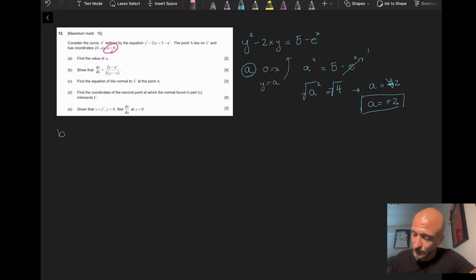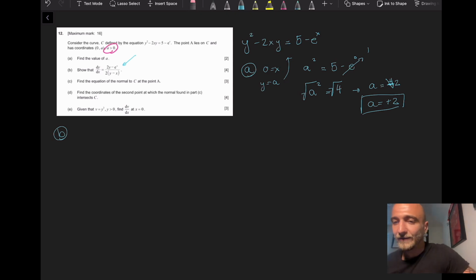Now part B, this is when it gets really fun. We have to show that the derivative of y is equal to that. The reason this is tricky is because we don't have an equation y equals something. We have an expression that has both x's and y's in them, so we have to differentiate this implicitly. To do this, we have to use the chain rule embedded into our heads the whole time. We're going to take the derivative of each individual one of these components with respect to x.